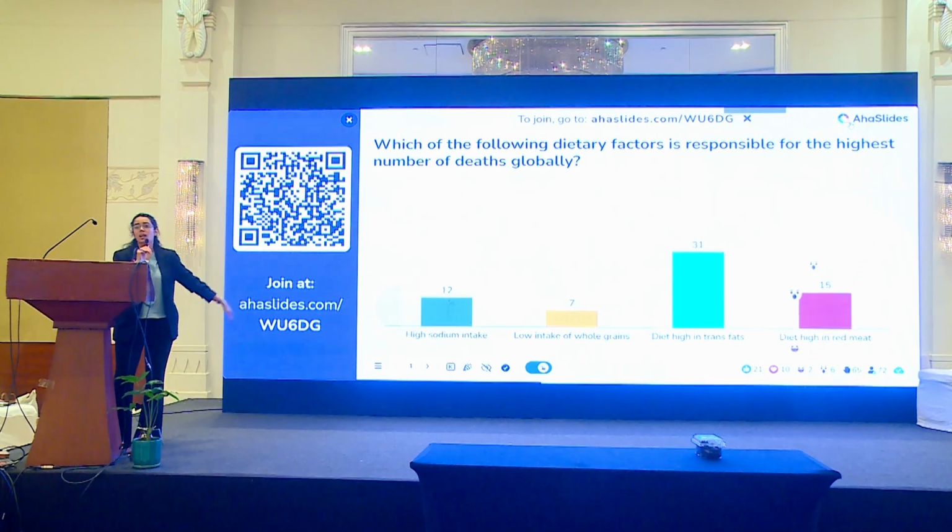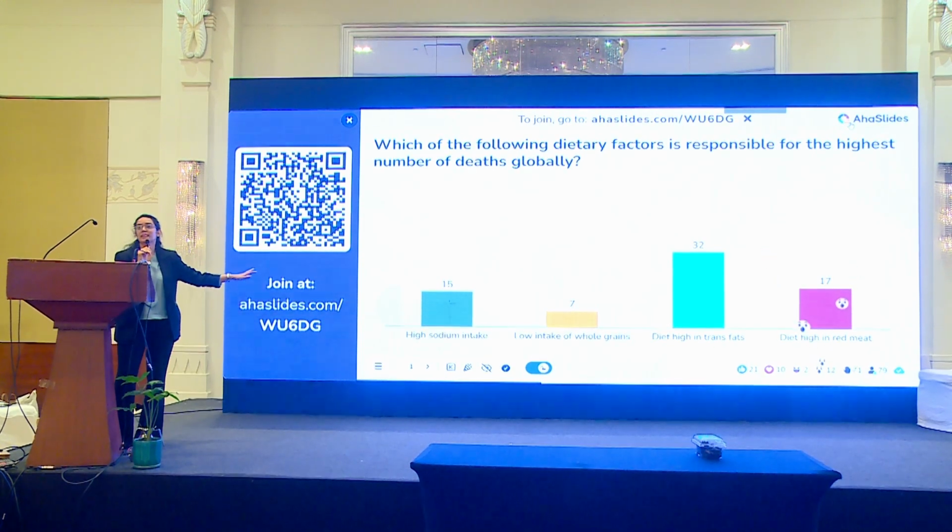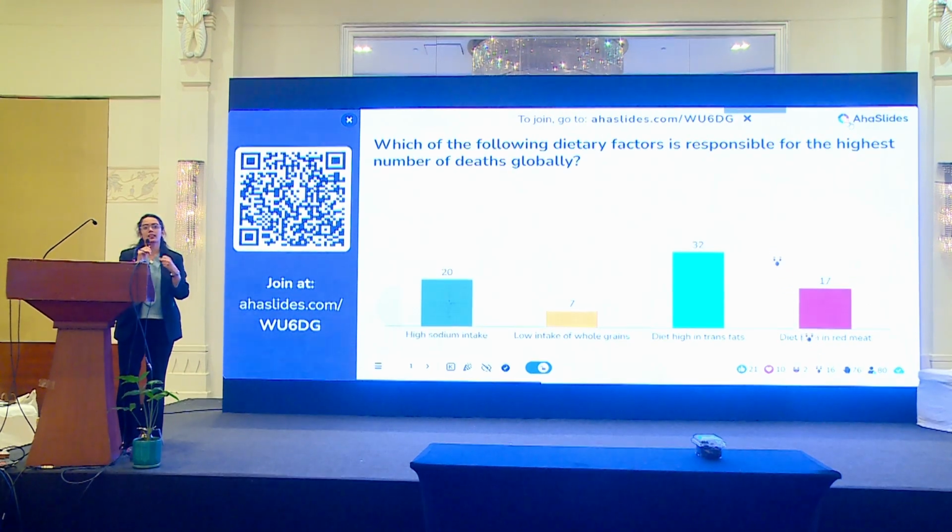Okay, so the actual answer for this is high sodium intake and not high trans fats. It's the sodium which is basically the root cause. Trans fat is basically like your soldier. When there is a war, the soldier will come up, right? You cannot stop a soldier. So the root cause is high sodium intake. Just as sugar is not good for you, sodium is also not that good for you. So high sodium intake is the right answer. Can you have the next question?